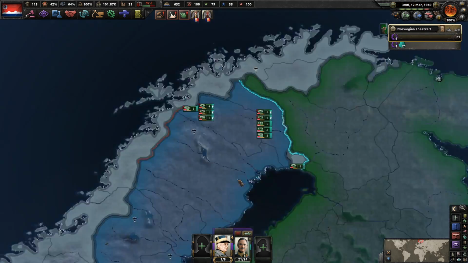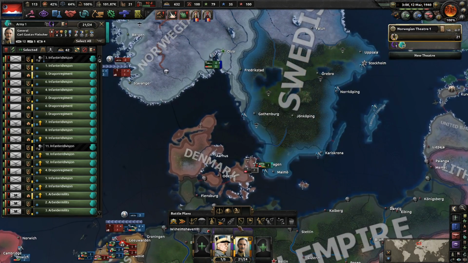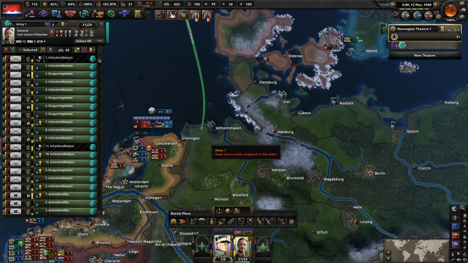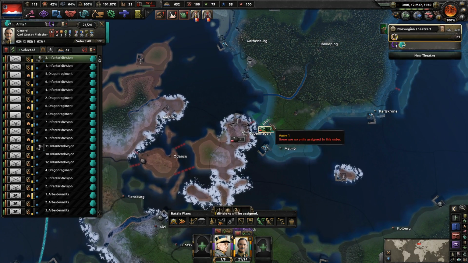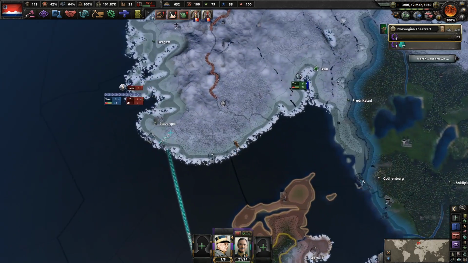Finland has capitulated. Okay, well, that works out well for me then. Delete all orders. Okay, did not want to delete all orders. That's my fault. We'll go from here to Williamshaven. Fallback line here. All of you are here, except for you. Again, you're going to stay in Copenhagen, even though I think at this point war is unlikely.